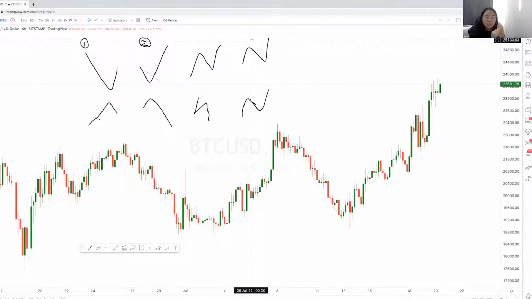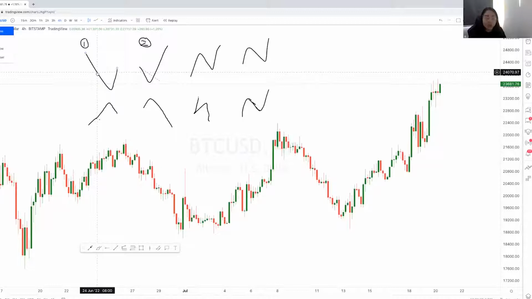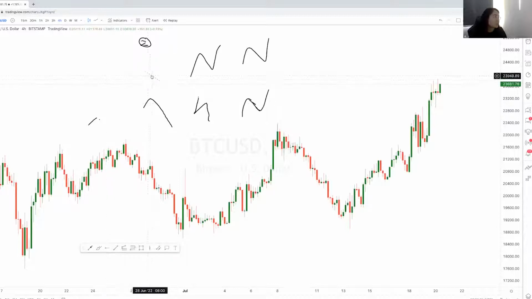All 4 have different levels that we look for, and all 4 have 4 different patterns that we look for. Okay, so that's just a very brief introduction. I won't be able to spend too much time on Fibonacci. It's a very, very important thing to learn, but I won't be able to spend too much time on it today. Because today our topic is multi-time frame analysis. So let's just try to stick to the topic today.